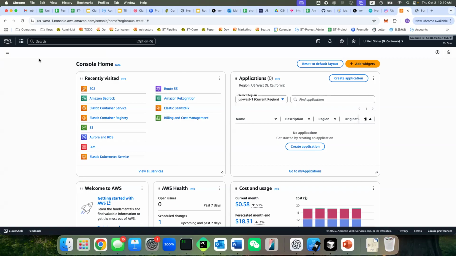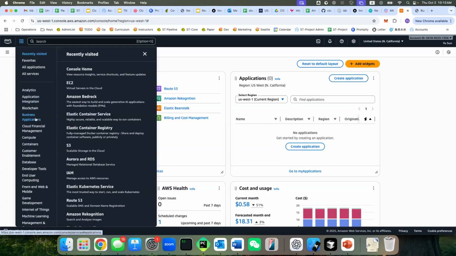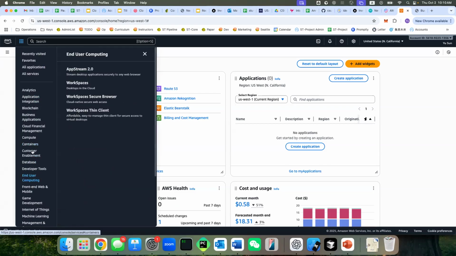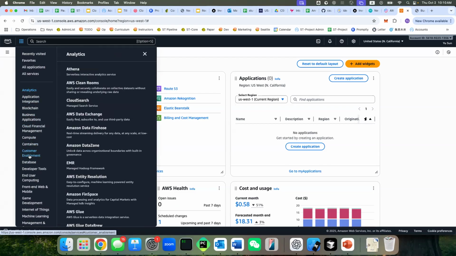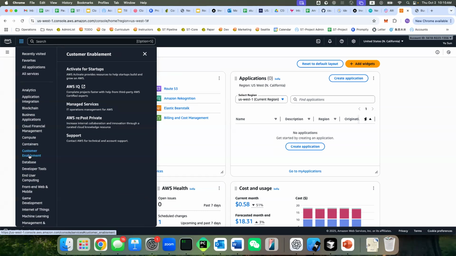Okay, so this is the login, and once you open it, you can see they are very big right now. They provide all different kinds of services, probably over 100 different services. In the beginning, they only had maybe 5 to 10 different services. The most important ones were just two: maybe one is EC2, and one is S3, the storage service. Now they have a lot more.